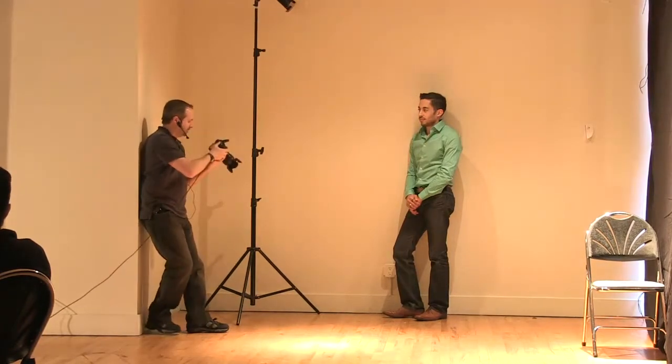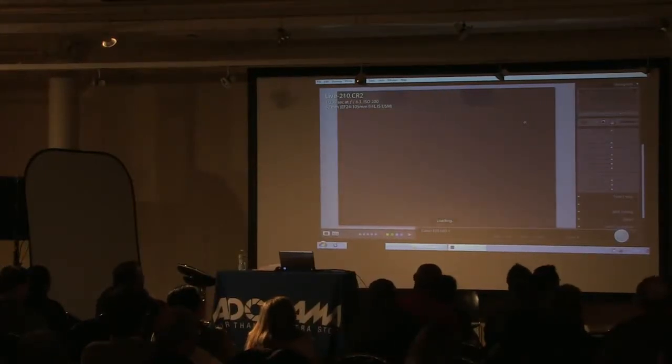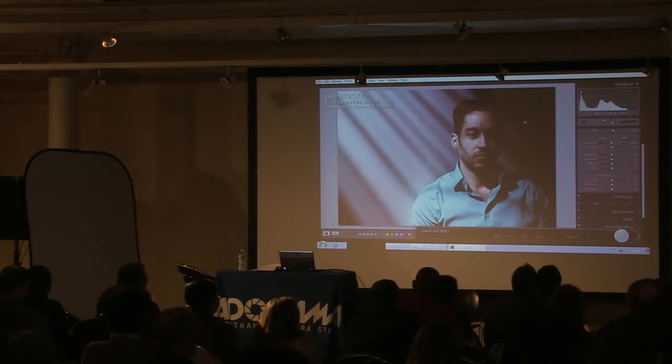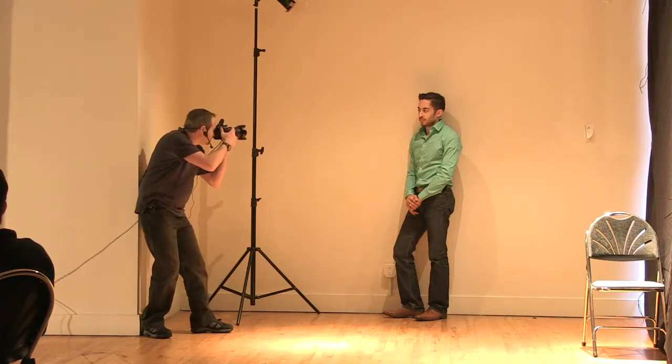That's it. Well done. Now I can move around and I can still get exactly the same exposure. It's still right. Doesn't matter if you move with your camera, as long as the distance between your subject and your flash stays exactly the same, your exposure will be exactly the same. You can walk all around the room, it won't make any difference. So let's come in here again, okay, and we'll go wide.